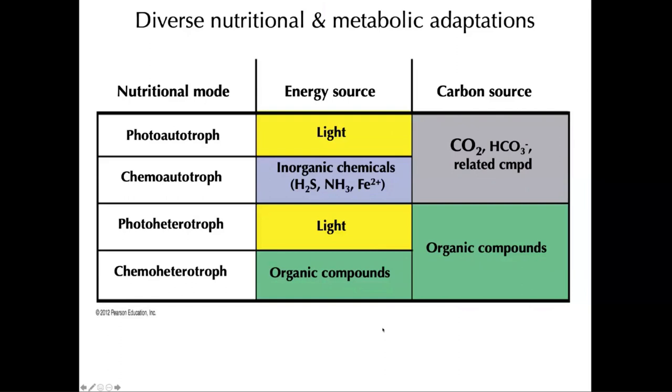Versus absorptive heterotrophs that do absorption, that's going to be your fungi. The fungi secrete the enzymes. It's broken down outside and then taken in after breakdown. So those are two types of chemoheterotrophs. There are also amoebas, which are chemoheterotrophic. Some dinoflagellates and euglenids are mixotrophs, so they're both chemoheterotrophic and photoautotrophic at the same time, or switching. A lot of the parasites are going to be chemoheterotrophic, mixotrophic.